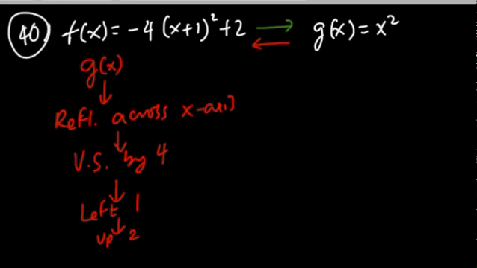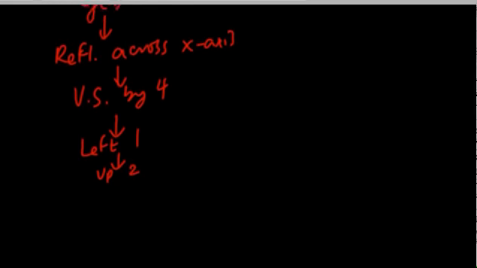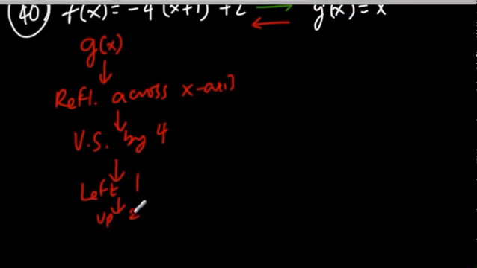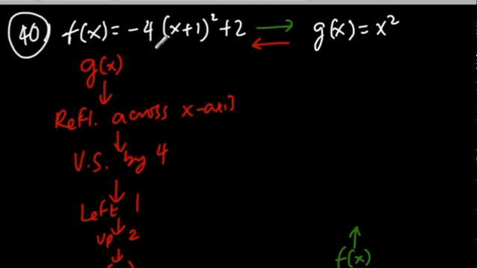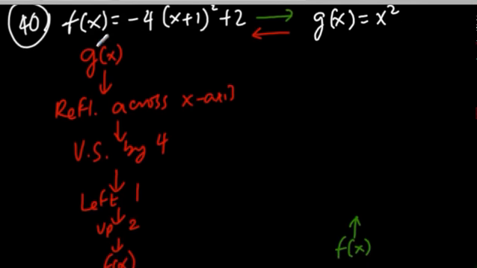And that's pretty much how we get f of x. Remember, we're not trying to go from g to f, we're trying to go from f to g. So really, if we want to go from f to g, it's the backwards transformation. The easier thing to do is just go in reverse.